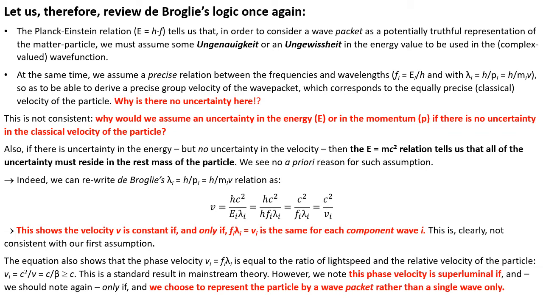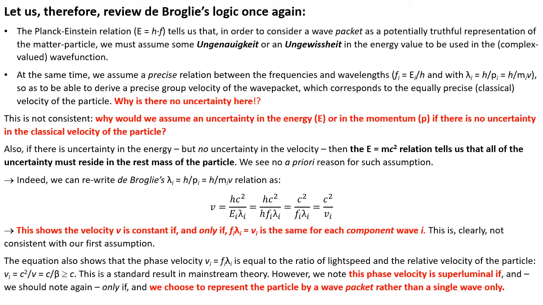So we must have a number of waves, and they must have slightly different energies. And we must then divide the energy of the whole wave packet over these component waves. So that's what we're doing there. We don't have a precise idea anymore of the energy of our particle. Indeed, we need the uncertainty principle here, but we need it because we have that wave packet concept or representation. And so, that's the only way out.